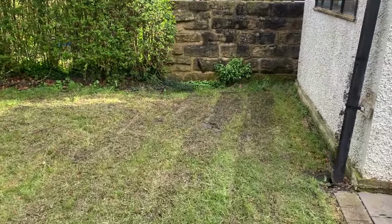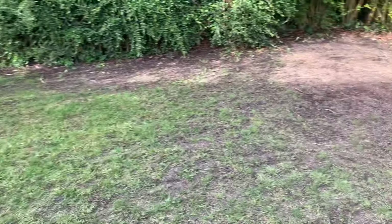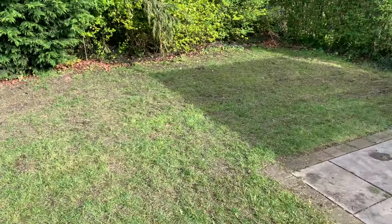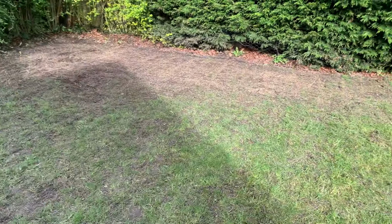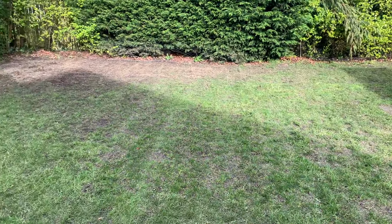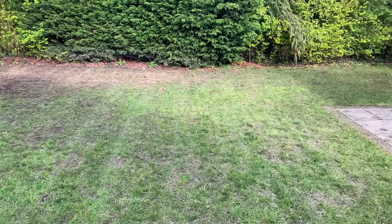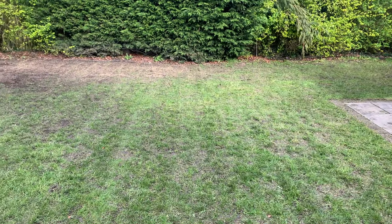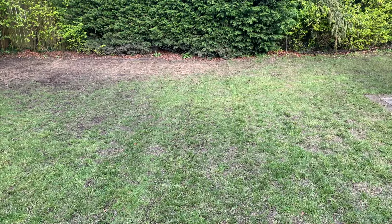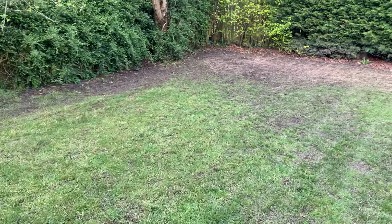So keep in mind, if you don't dress over the seed, your lawn could become a huge bird feeder, I should say. There's not much bird activity around here, but there can be, and you only need a pack of starlings, some crows, or pigeons to arrive, and they will hoover up most of the seed in a good sitting. So they're not very clever birds. If you cover over the seed just slightly with enough dressing, they can't see most of it, so therefore they don't try and feed on it.